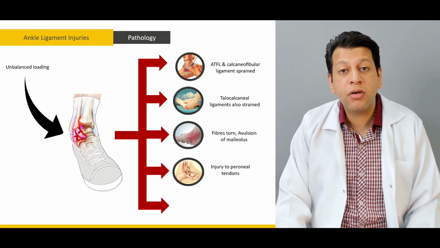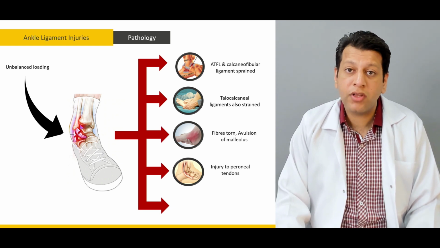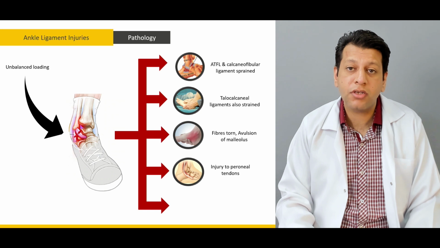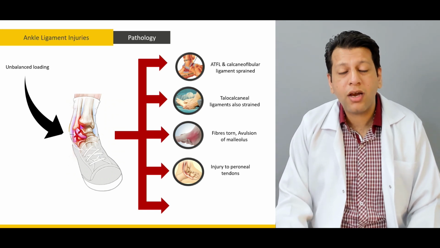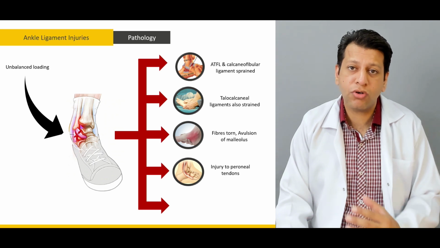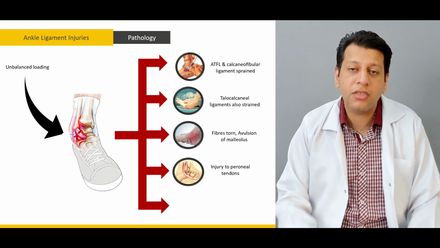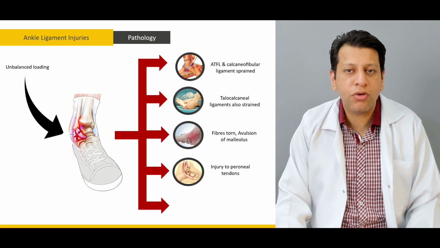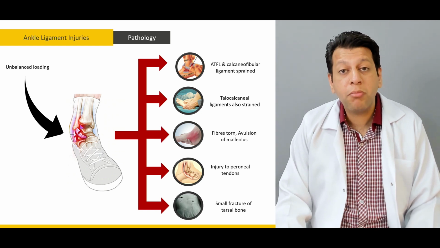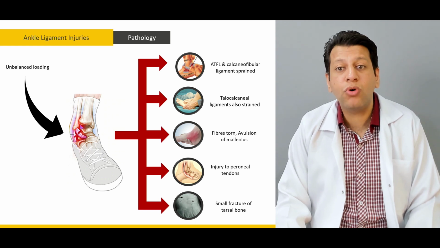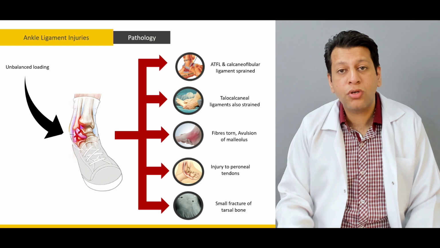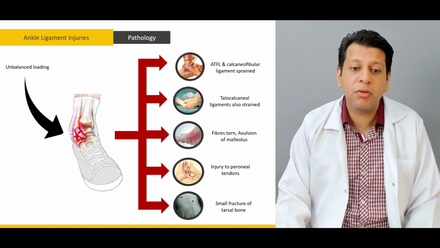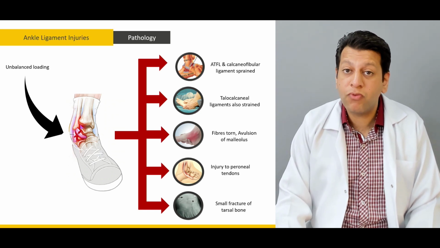Then there could be associated peroneal retinacular tears as well. When the superior and inferior retinaculum tears off, this may eventually lead to peroneal tendon subluxation as well as dislocation. And usually an isolated medial ligament tear is not common. Most commonly it is associated with other injuries as well, like tears of the retinaculum, like subluxation or dislocation of the peroneal tendons. It may be associated with osteochondral fragments as well. That is the small fragments of bone which may be torn off from the surface when the tendons or ligaments contract drastically. This may lead to osteochondral fragments which may be visible on the X-ray.